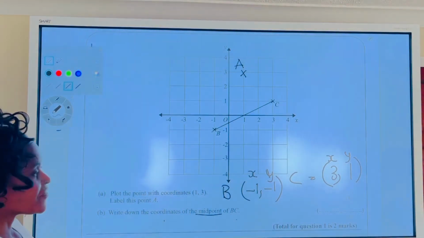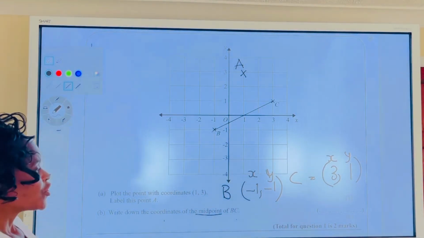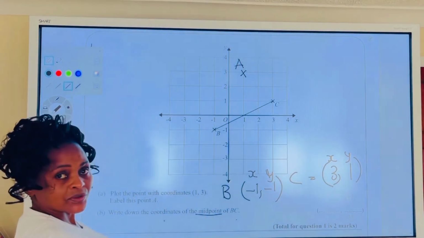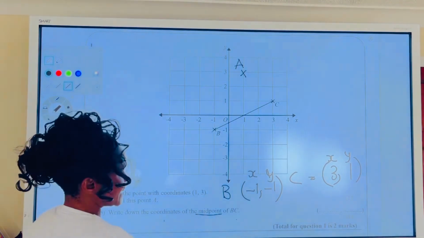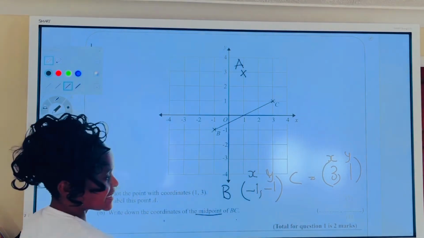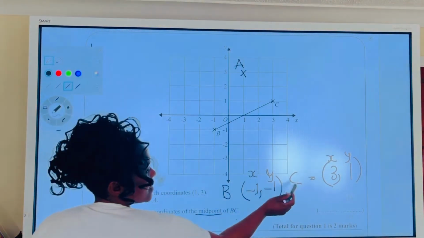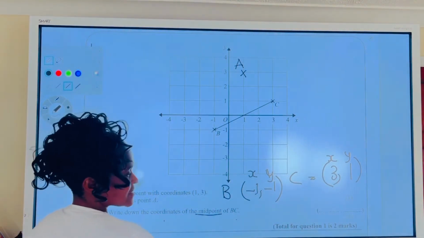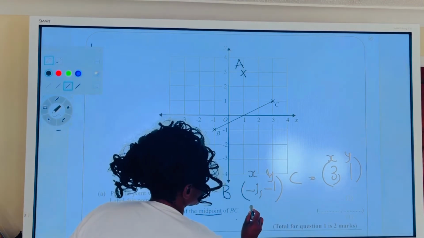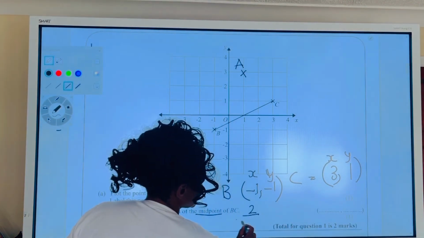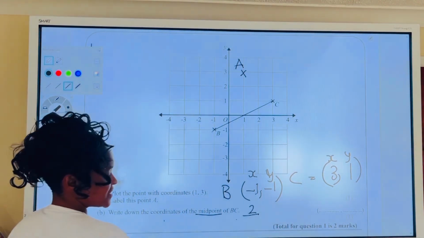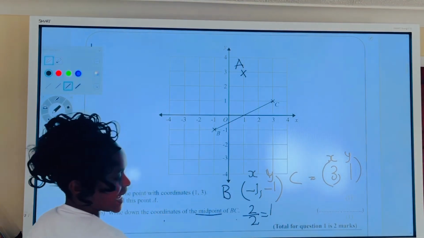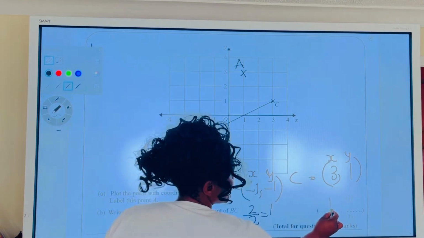Okay, so if I need to find the midpoint, you add the x-axis together, then divide by 2. That will be your first coordinate for the midpoint. So if I say -1 plus 3, -1 plus 3 would be a 2. Then if I divide this, because I need to find half of it, then I have to divide this by 2. This will give me 1. Okay, so my first coordinate would be 1.